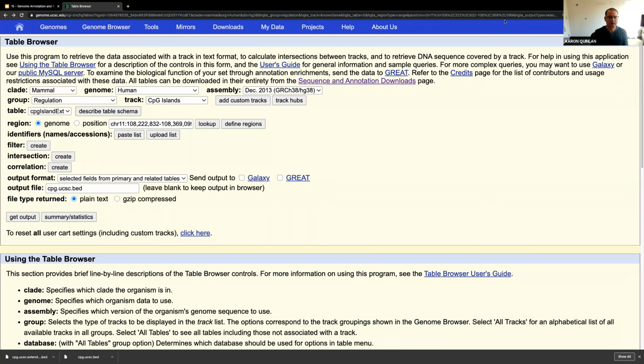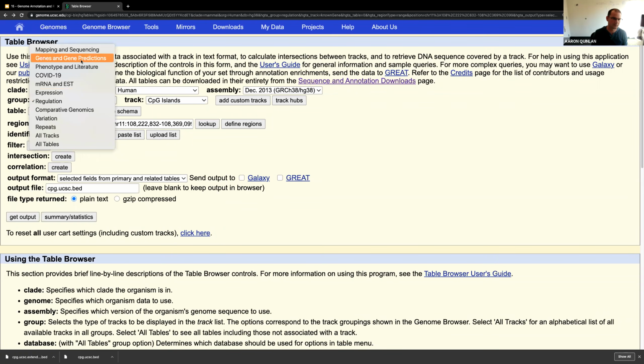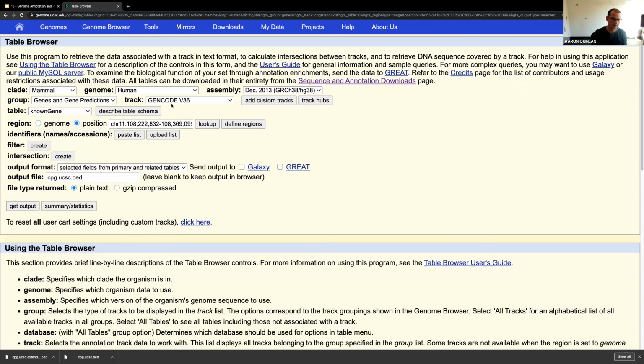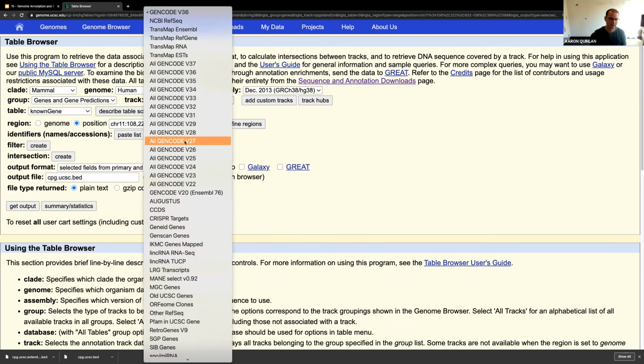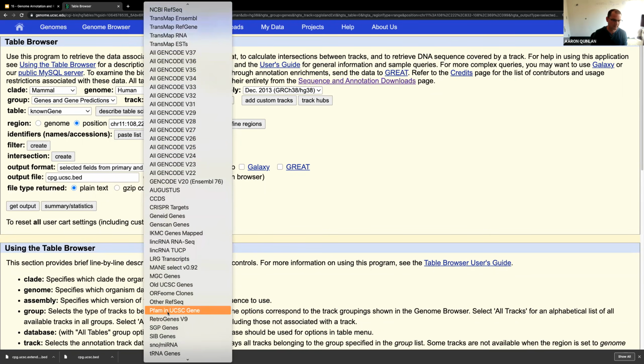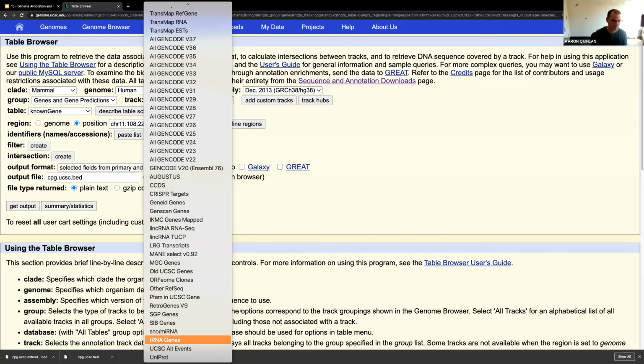The last thing I want to say about the table browser is that there are tons and tons of different annotations that you can get. If we go back to genes and gene predictions, there's tons of different gene predictions for the human genome. We'll get all these different versions of protein coding genes predicted by GenCode and then RefSeq. They're basically different projects for predicting and annotating where genes are and are not. You can get protein domains in genome coordinates. You can figure out where tRNAs are, et cetera, et cetera. All of this is accessible.